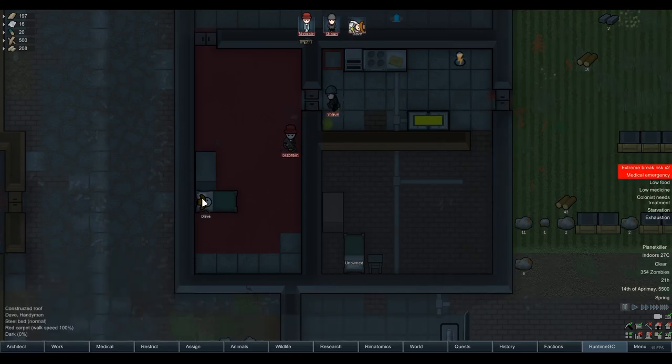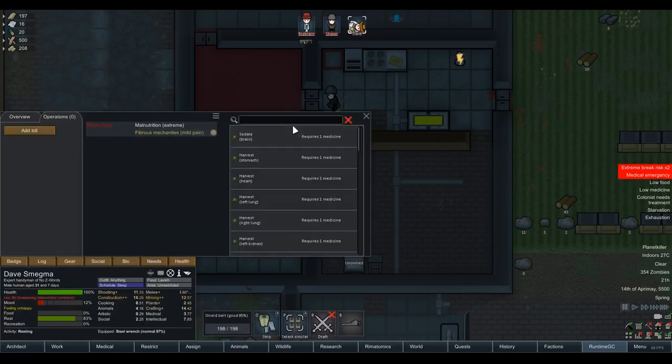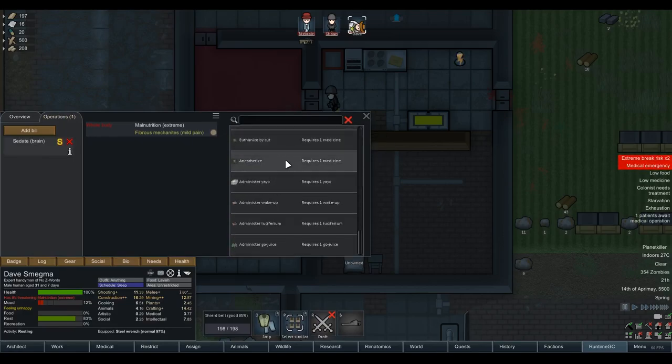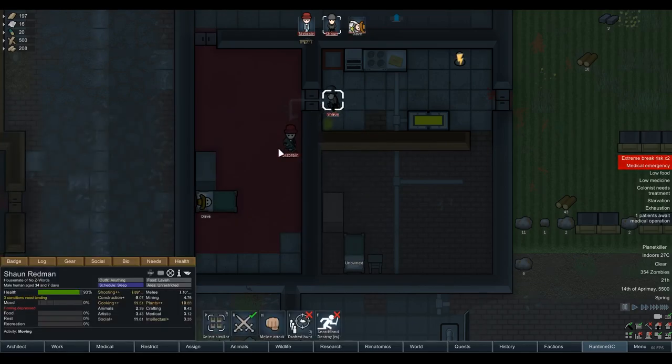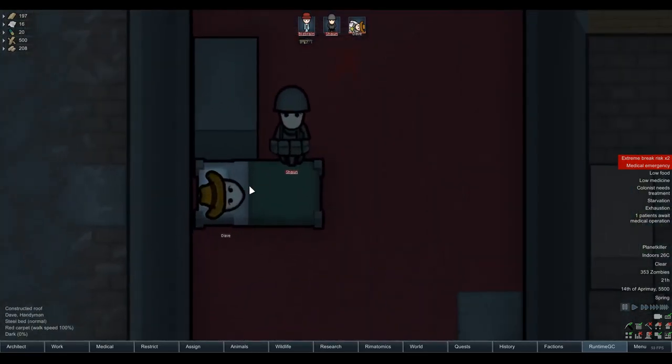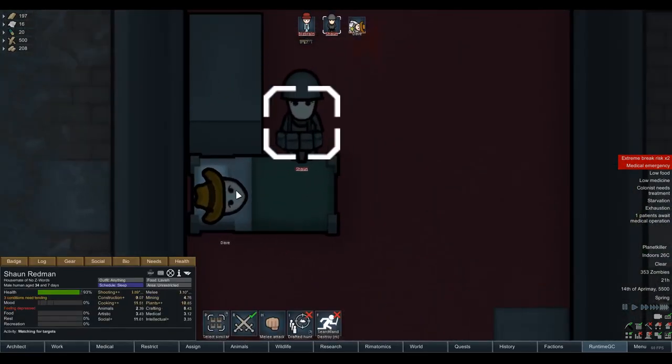Oh, I'm so sorry, Dave. He's got fibrous mechanoids as well. Just get rid of him. Euthanize him. Where is the euthanize button? Euthanize by cut. I think he'd want Sean to do it. Sorry, mate. We thought we could carry you to the end. It's okay, Sean. It's all right. I know where my place is. It's all right. I can go see Mum now.